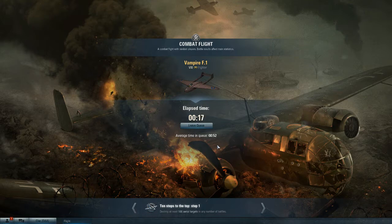It will outturn most aircraft in the mid-range. Most of them are coming in at 10.4, 10.2, 10.3. There's a few out there that are coming in sub-9. But at tier 8, this is a very effective aircraft. It should not be misjudged at all. And the fact that it can fly at 8,000 feet just fine makes it far more versatile than one would think.